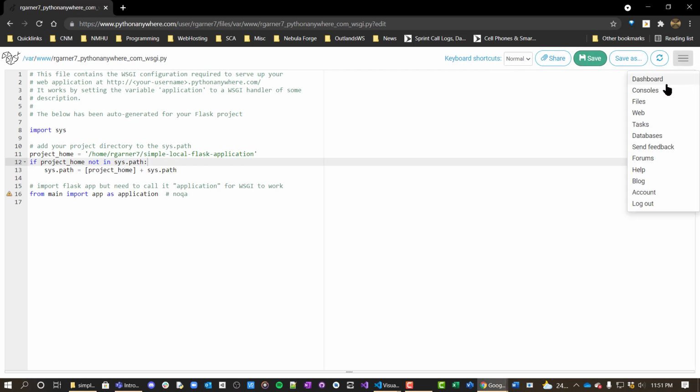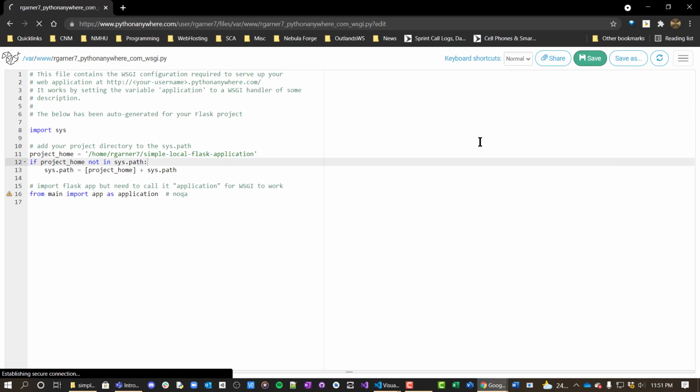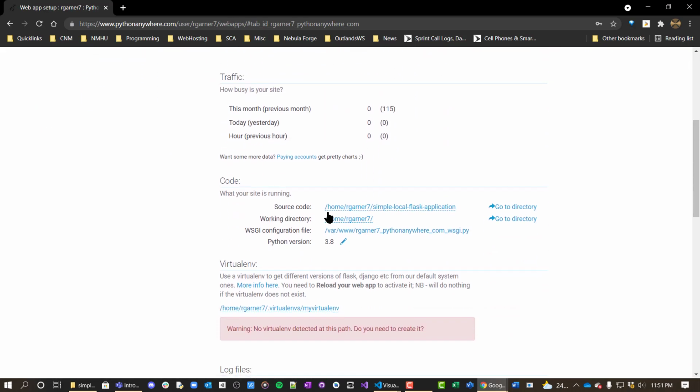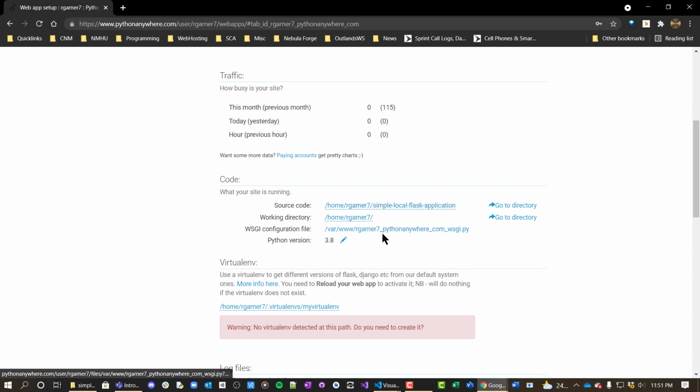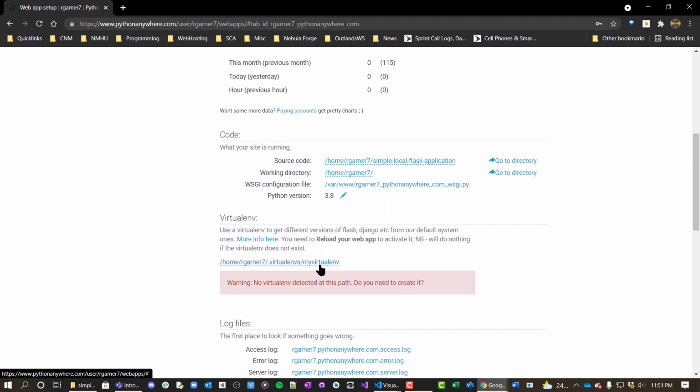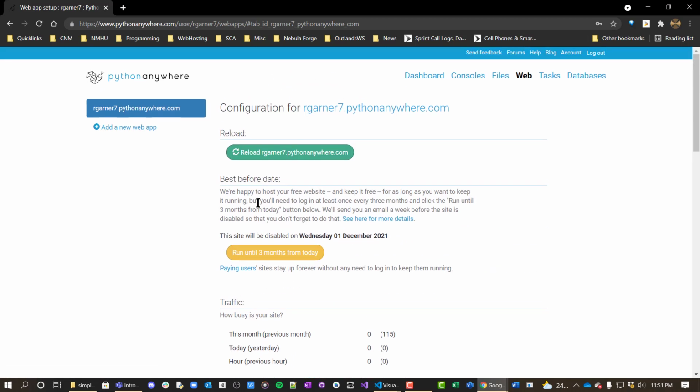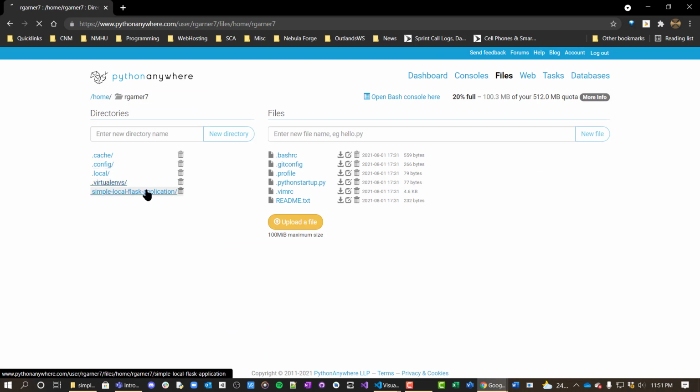And then we can go back to our web console here, and these should all be set up correctly. The other thing is we need to add a reference to our virtual environment. So I'm going to go back to our files and find where my virtual environments are.